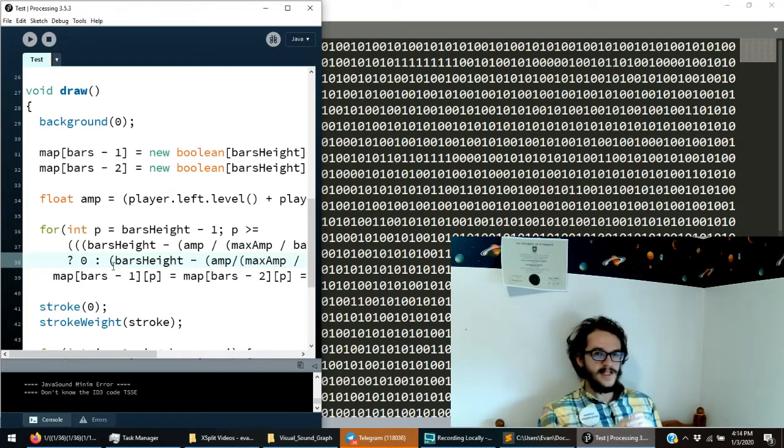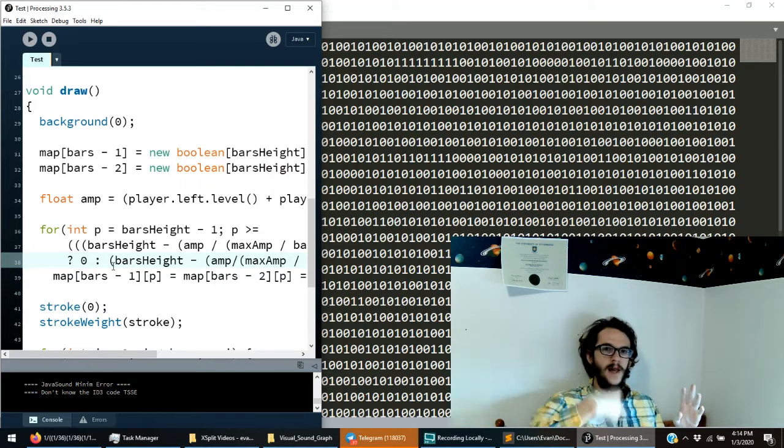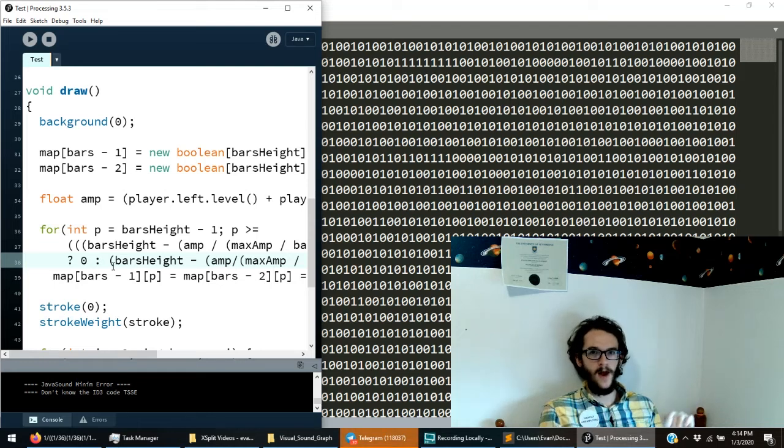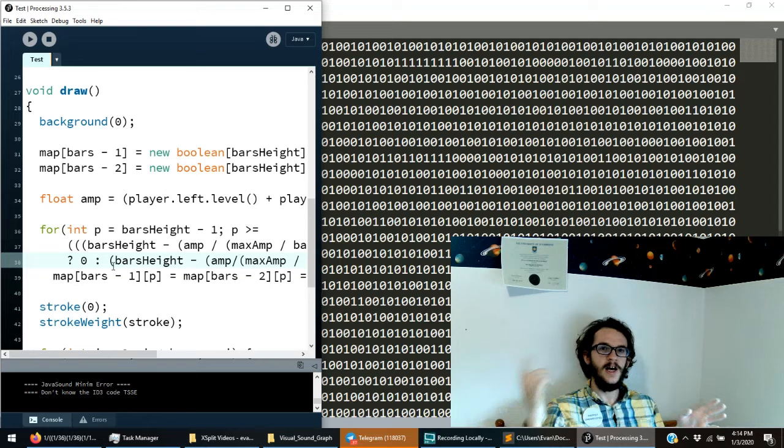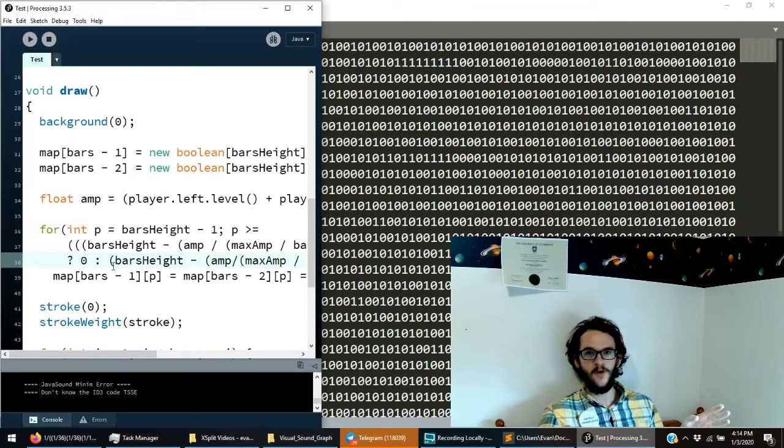The next thing that needs to be considered is that when we start filling up the graph with all of the color and all of the bars, we're going to be running multiple for loops per frame. Where you have 20 bars high and say 10 bars across, you have 200 bars. So you're going to be running a 200 for loop every single time the frame changes. This is going to slow down your processing quite a lot.